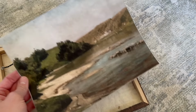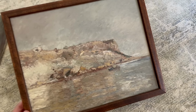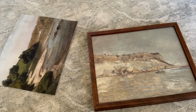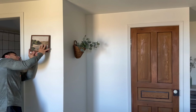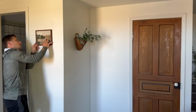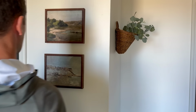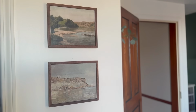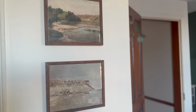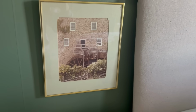Now, once we had all of the bedding together, I was so excited. I wanted to go ahead and add some artwork. All of the frames that you see here in this bedroom space were thrifted, and they were just like a couple of bucks. So I happen to have some prints already on hand for these frames that I brought with me. So I just went ahead and switched out the artwork and had Mike hang these frames. And I just love the color that they bring to the space, how they tie into the green on the wall. And they also add a lot of interest to the white walls.